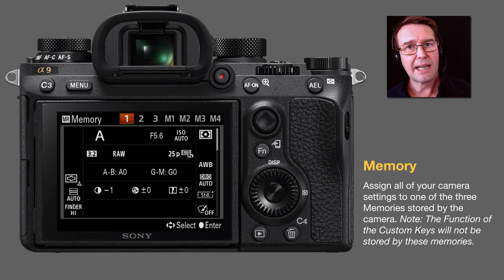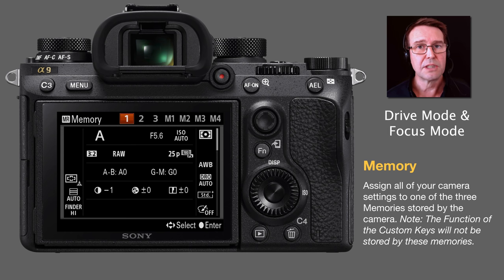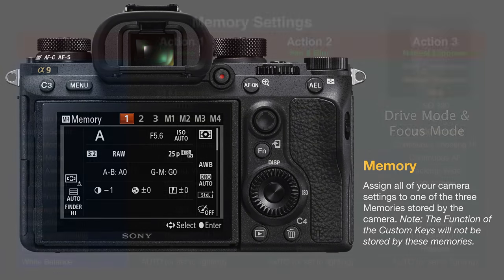Now, on the A9, unlike the A7III and the A7R3, we cannot record the drive mode and the shoot mode to these memories. So we do have to remember to put the drive mode and shoot mode, top left of the top of the camera, into position after selecting the memory.